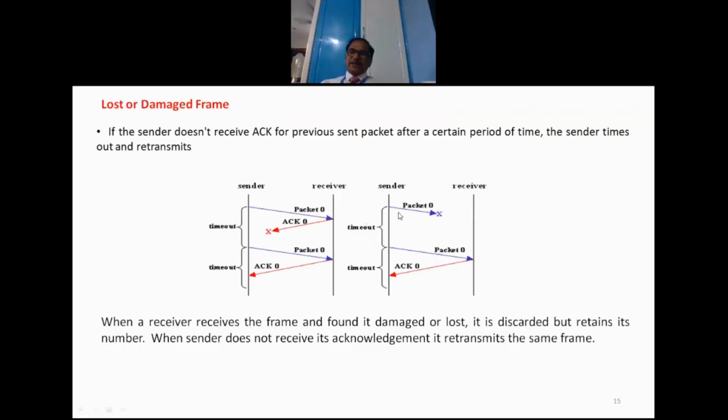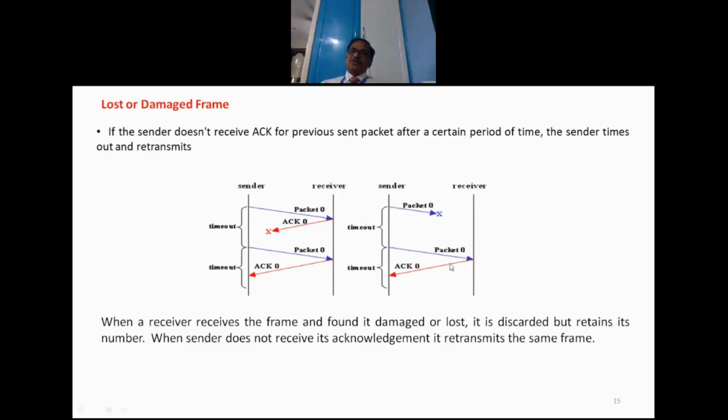Then sometimes, let us assume another case, the third case. The sender has sent the frame, the receiver has received the frame, and it has sent the acknowledgement. If that acknowledgement comes after the deadline, so that instead of being received at this point, the acknowledgement is received here, after the timer expires, the sender is going to retransmit the same frame at this point. After this, it will retransmit again. After transmitting, maybe it is going to get the acknowledgement. Okay, that is what is happening.